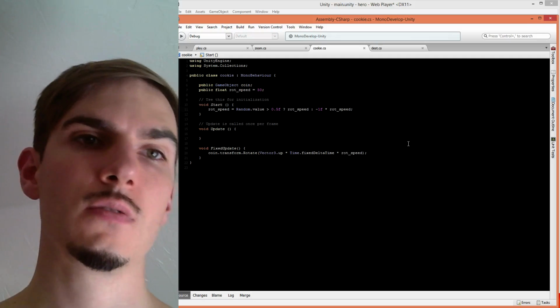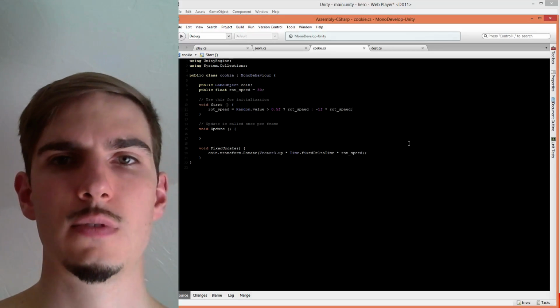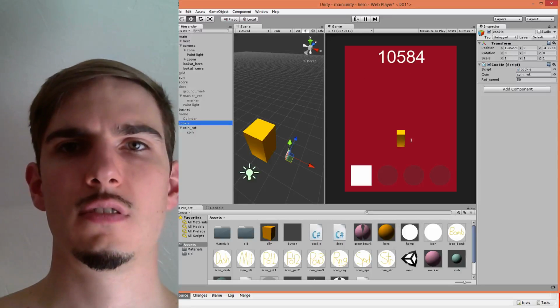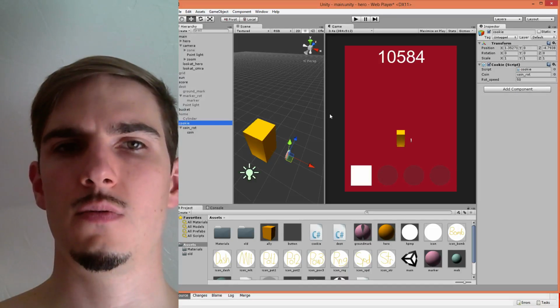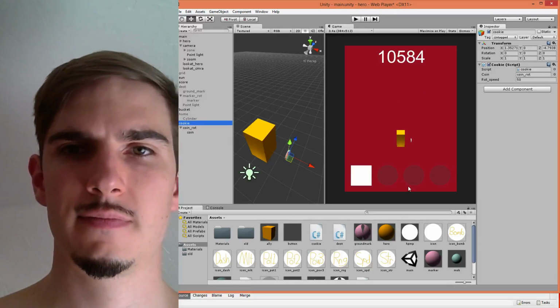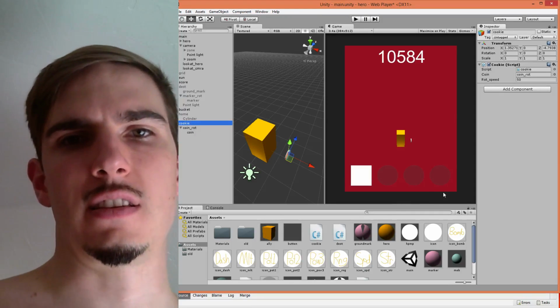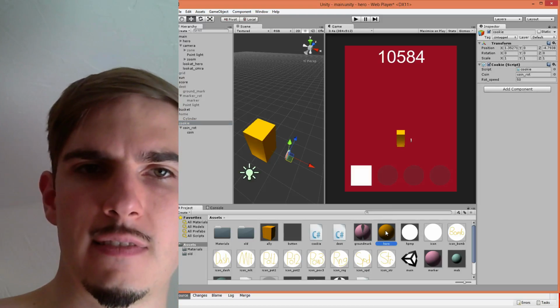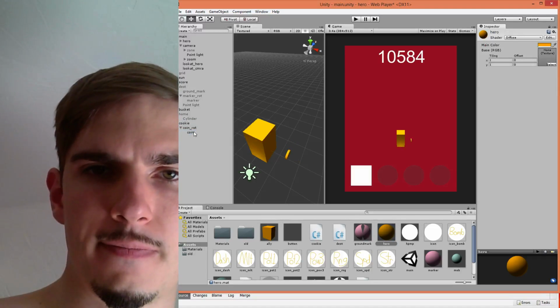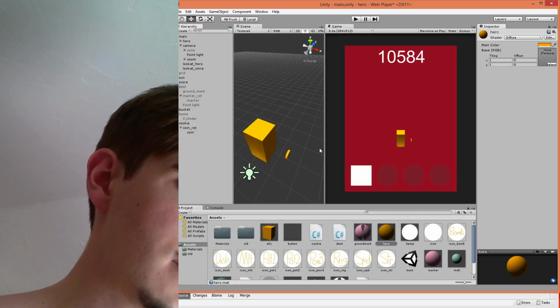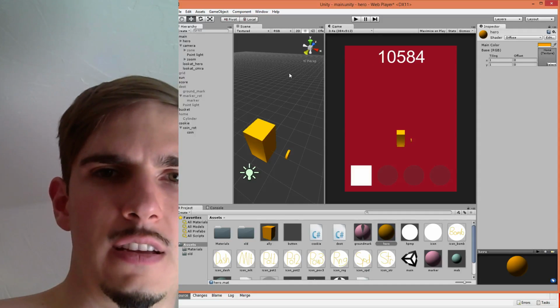Alright, so now we do what? Now we save. I'm tempted to just make the cookie the same color as the hero for now, maybe. That seems fine, I guess.